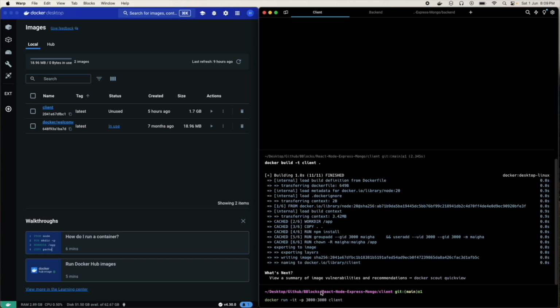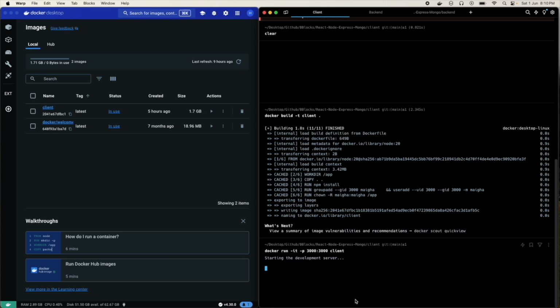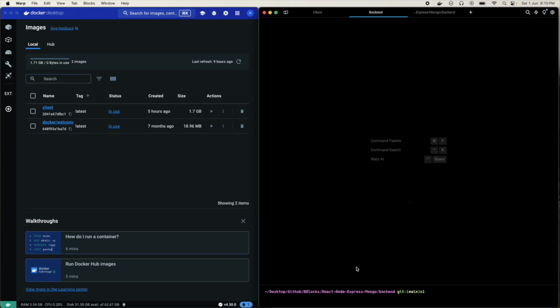Basically, any default React application, if you run it, will run on port number 3000. I'm not going to change it, I'm going to keep it as it is. After this, if you run this application, let us wait and see whether our client application runs or not. Okay, the client is running on this port number with the IP address 172.17.0.2, right?